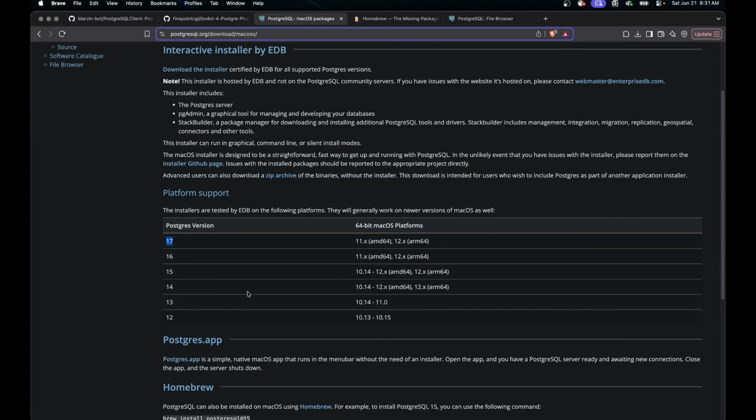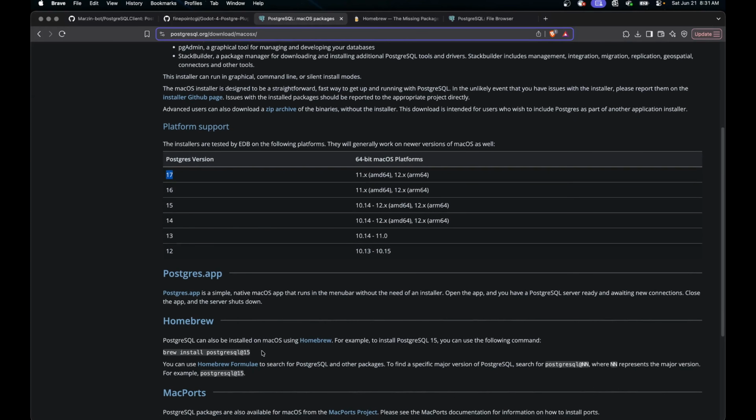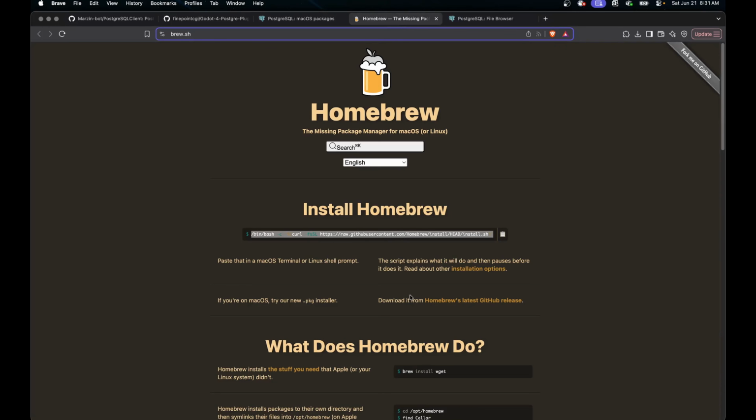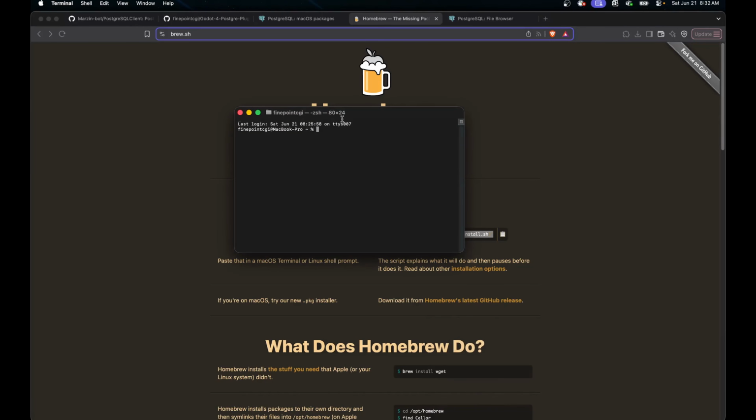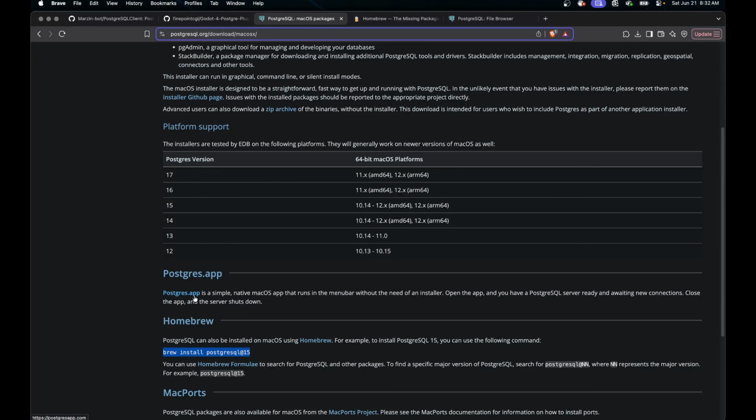It doesn't matter. How I like to install stuff is via Homebrew, and I highly, highly recommend Homebrew. It's very good at installing stuff. What is Homebrew? This is Homebrew. Homebrew is basically a way for us to install stuff with a command versus just downloading a package and installing it. If I open up a terminal here and I want to install Homebrew, you just copy this little guy here and paste it. I'm not going to do this because I already have it installed, but this is how you install Homebrew. I will leave a link in the description below so you can download that and use it if you'd like. If not, you can just download the app file right here and it will let you install it.